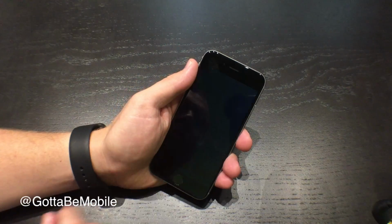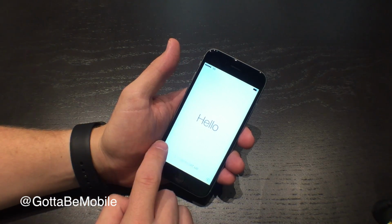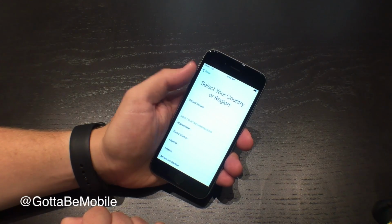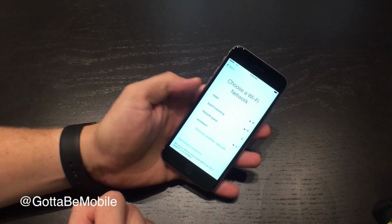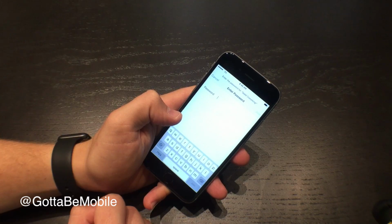I'm going to show you how to set up your iPhone 6s. First thing you're going to do is turn it on, and then on this screen you're going to slide and choose your language. Next, choose the country you're in, and you can either activate on cellular or you can connect to a Wi-Fi network. If you connect to a Wi-Fi network, sometimes this goes a little bit faster.